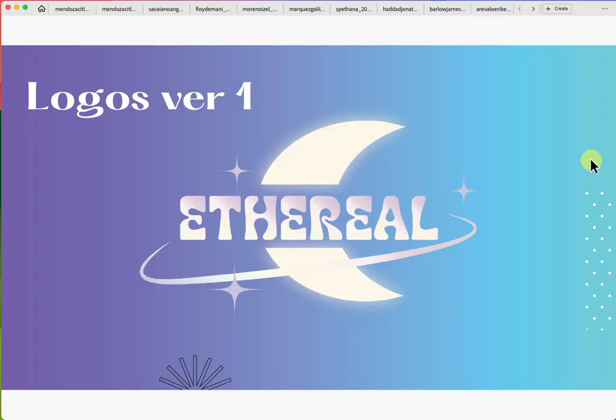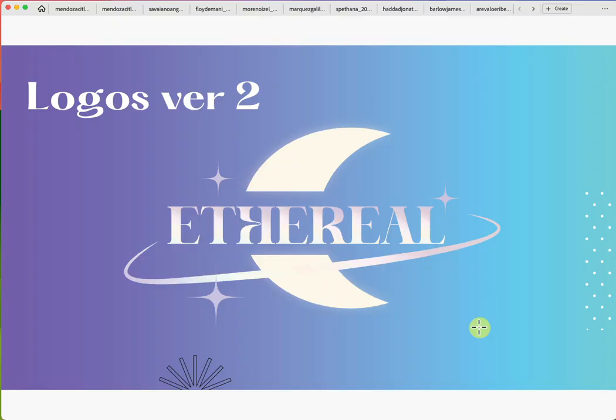And then the moon is really pretty. I like the glow that you added and the gradients that you added throughout. The text is also a lovely touch there. Excellent. Okay, sorry, one more thing. I noticed this space here is a little bit taller than this space here, so you can remedy that by just bumping the word ethereal up a little bit to center it a little bit more.